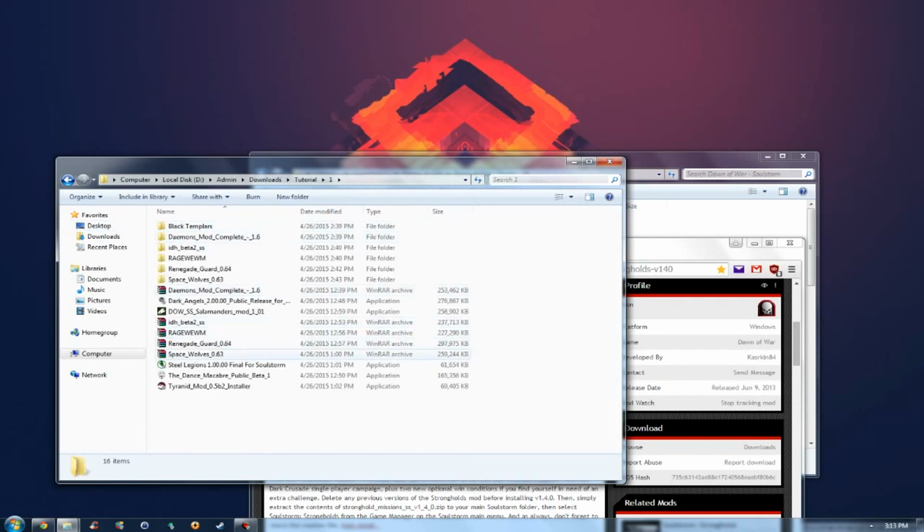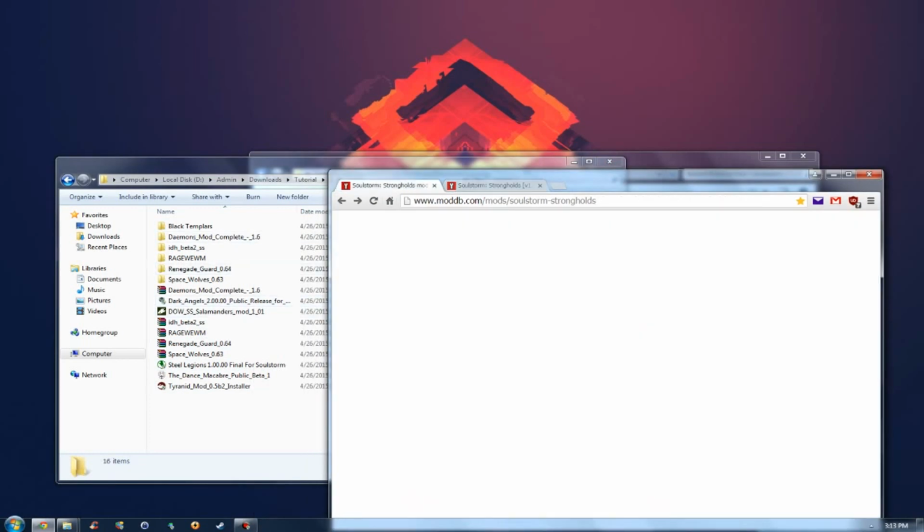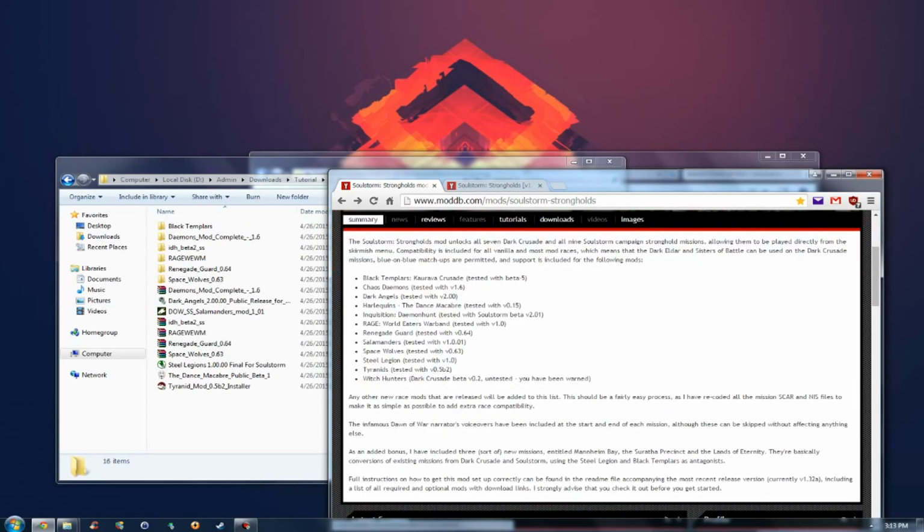And then I have here a folder called one, because you want to do this first. And here I have all the other mods that you need to install before installing this mod. So let's take it one step at a time. The first mod that I want to install here is Black Templars.